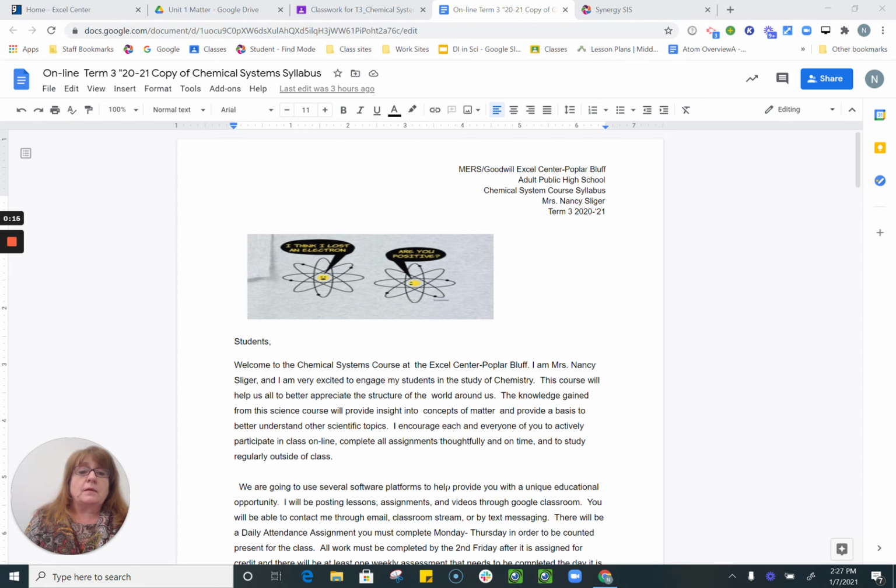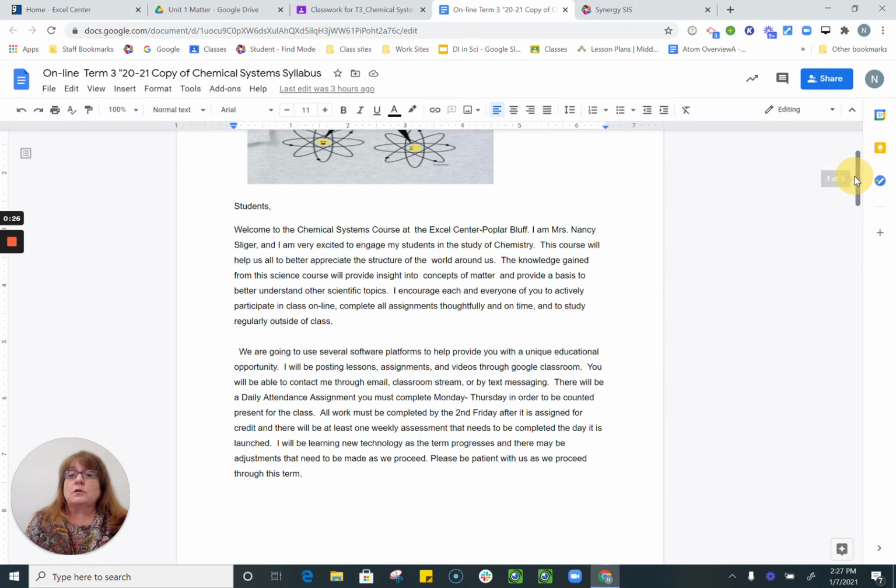This document in front is the Chemical Systems syllabus that will lay a ground rule for what will be going on in this class this particular term. Basically, we're going to start studying matter and talk about atoms and how atoms form compounds.